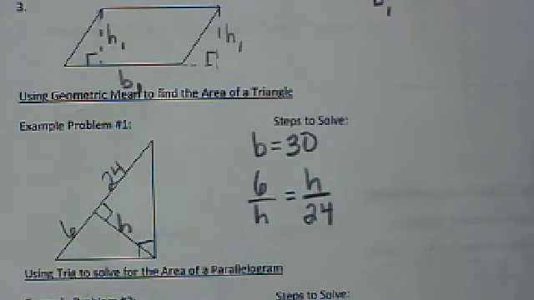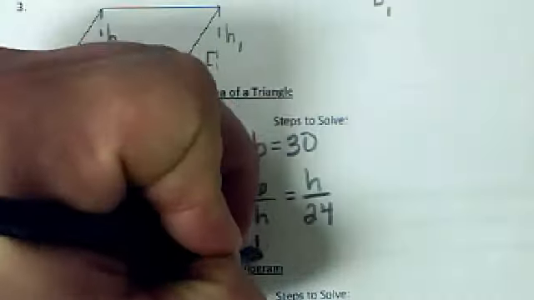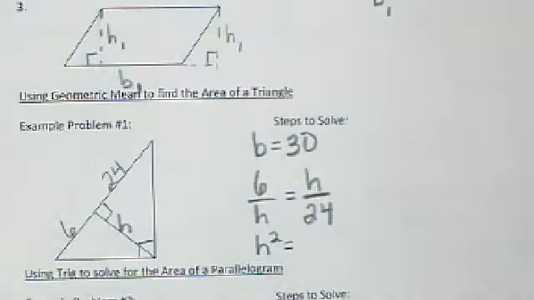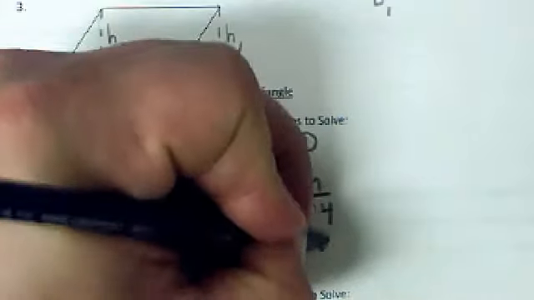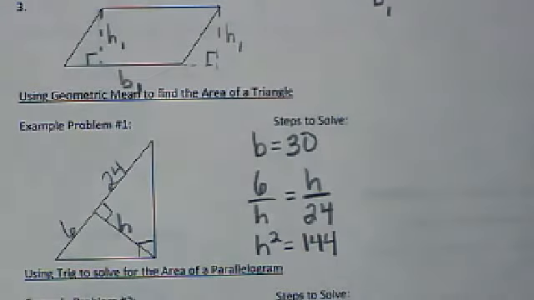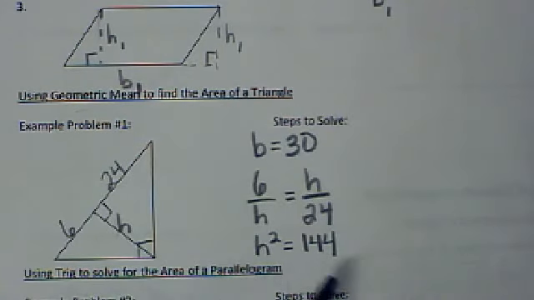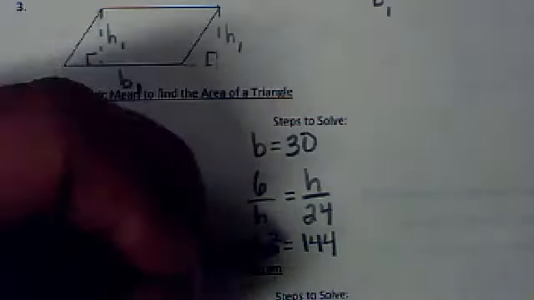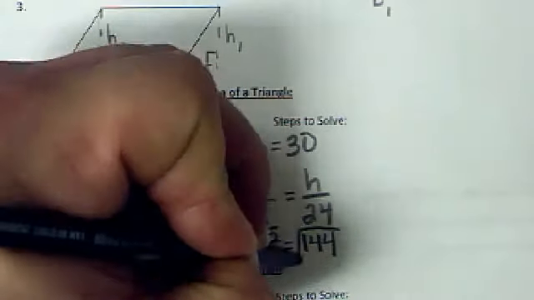So the way that this proportion is set up, I can now use my butterfly method or cross multiplication, whatever you want to call it, to solve for h. So I have h times h, which is h squared. Okay, I have 6 times 24, which is 144. So now to solve for my h value, I just want a value that when it's squared will equal 144. So in order to solve for that, I'm going to take the square root of both sides so that h can be dwindled down to just 12.